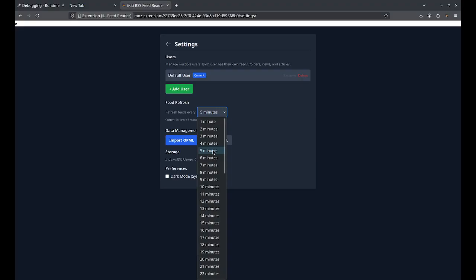I have this in here because obviously there's a lot of sites that don't want you to hit their site repeatedly very often. So you can set times to be higher or lower. If you're getting some sort of error or feed's not updating, you might want to set it higher to tell it to delay longer so that the website's firewalls don't try to block you.